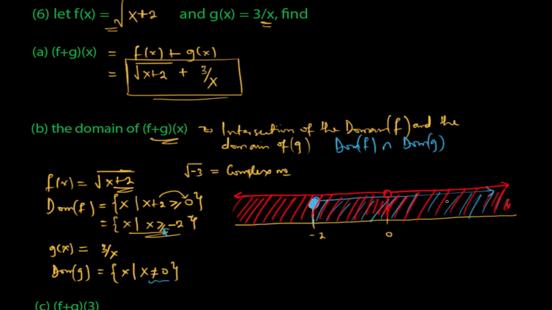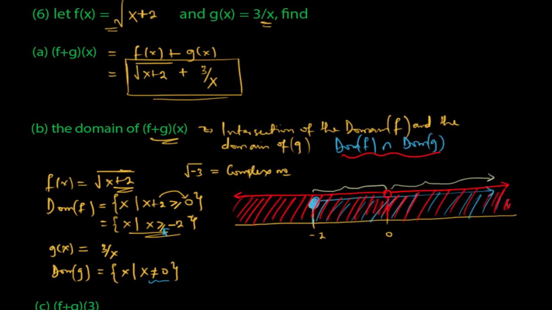So all numbers. Now you remember we said the domain of f plus g of x is actually the intersection of the domain of f and the domain of g. So anywhere you see the two colors is going to be in the domain. If you observe here, you can see this part has been excluded. So let me write the domain now. The domain of f plus g is going to be, you can see this is where the intersection is, from here to here, and then from here to here.